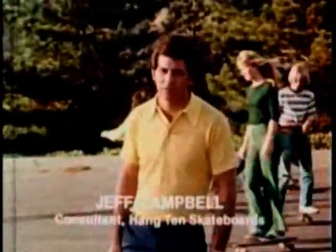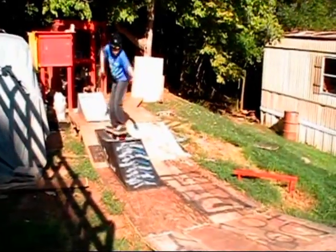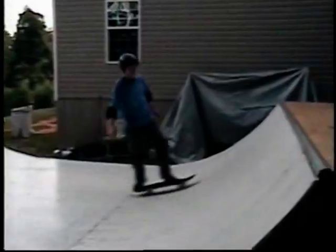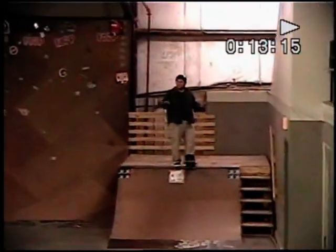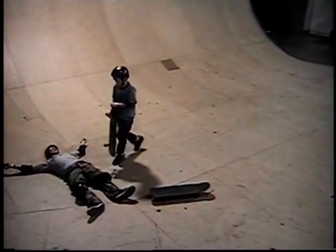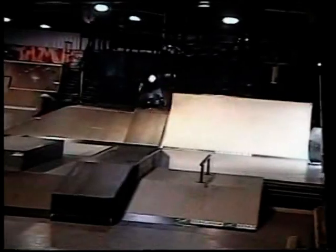Skateboarding is a sport, and like many sports, it requires a certain degree of skill, experience, and training. A fall on a skateboard can cause injury. The man is wounded. But injuries can be avoided.